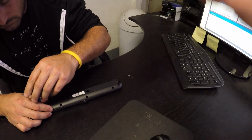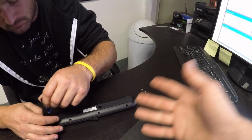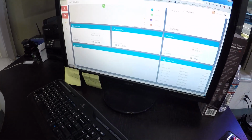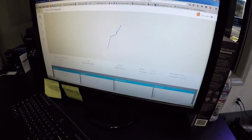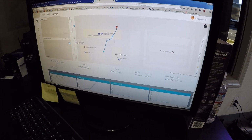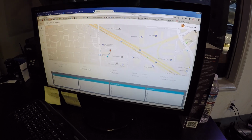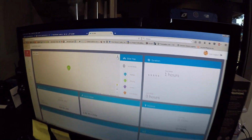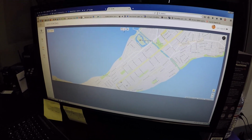It'd be nice if that button there was more of an, I'm going for a ride. Click. I'm done with the ride. Because I'm driving to my aunt's house, I don't want it to record that stuff and mess up all my stats, because the stats are cool. We can go into the trips here and click on it, and it shows the miles and everything in here. I think this might have been today. Speed, elevation, battery.